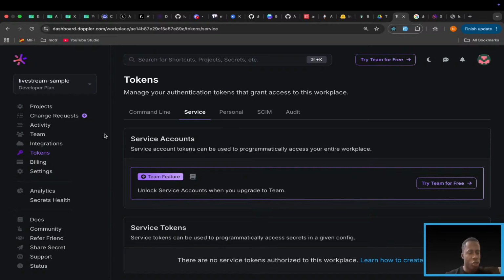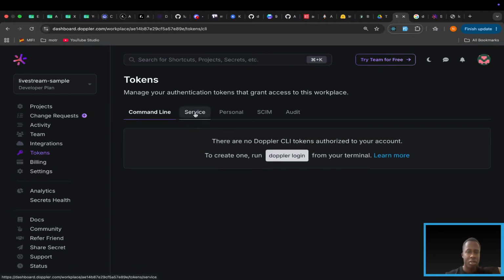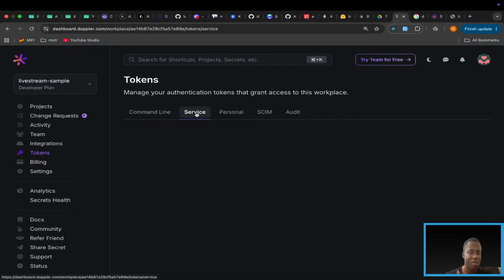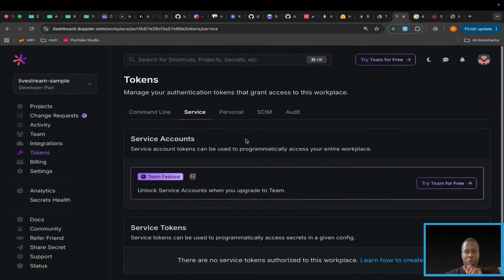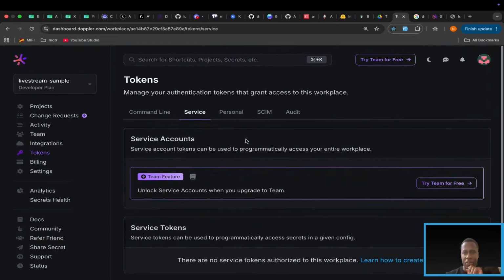Then I went to tokens, then I chose service. It's not the command line anymore, but now the service. Then here is where you can create your service tokens.